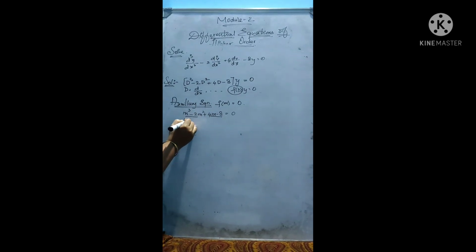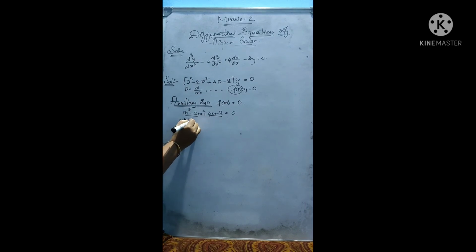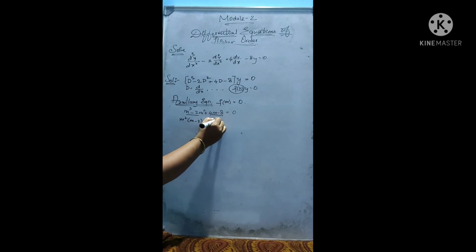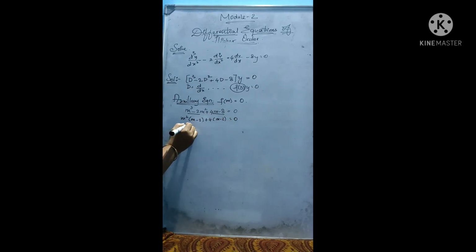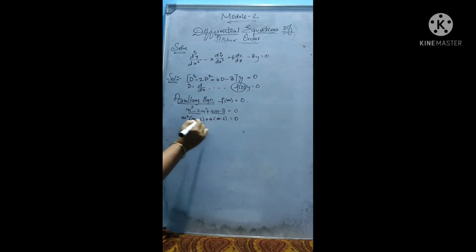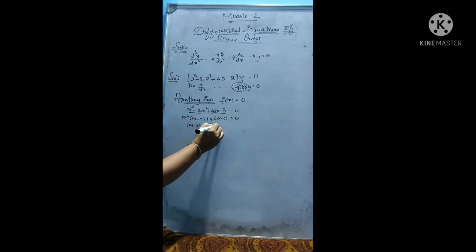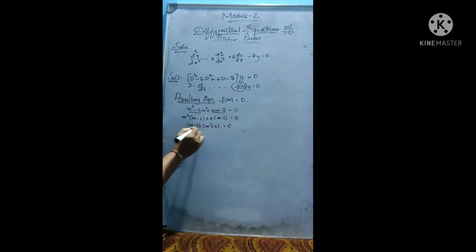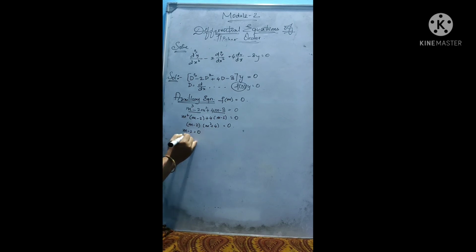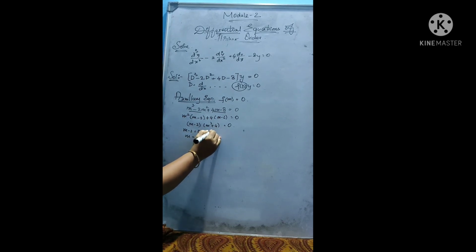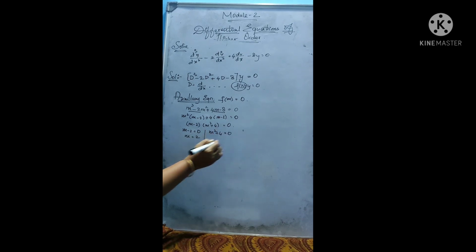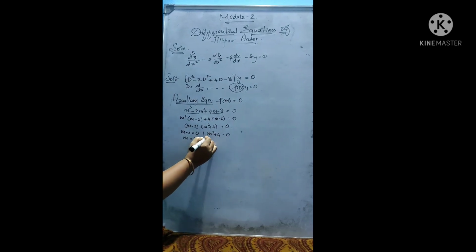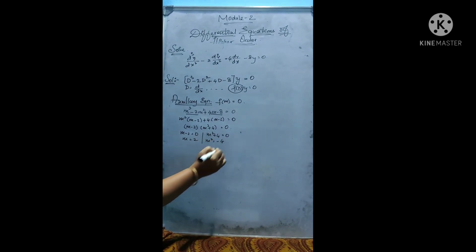So factorizing here, taking m square common, we are left with m minus 2, and taking 4 common from these two terms, we again get m minus 2. So take out m minus 2 common, then we get m square plus 4 equals 0. Right? So putting each term equal to 0, we get m minus 2 equal to 0, m equal to 2. And then m square plus 4 equal to 0. Guys, there is no minus here, so it won't get split into further factors. So whenever we have a plus, we have m square equal to minus 4.